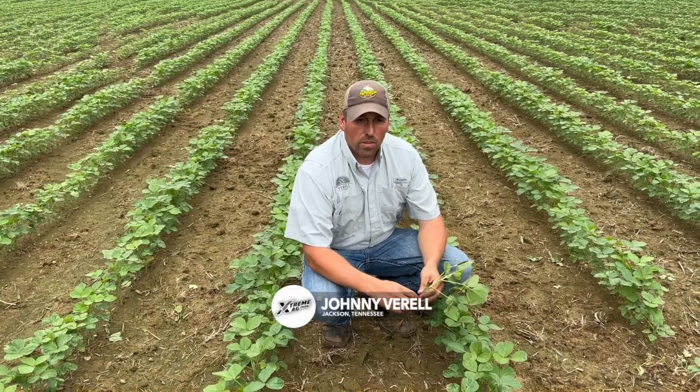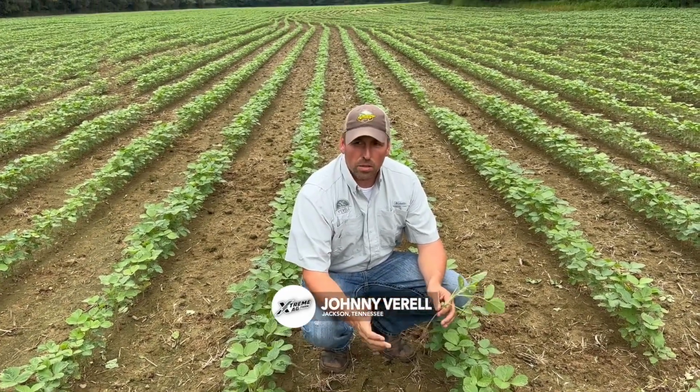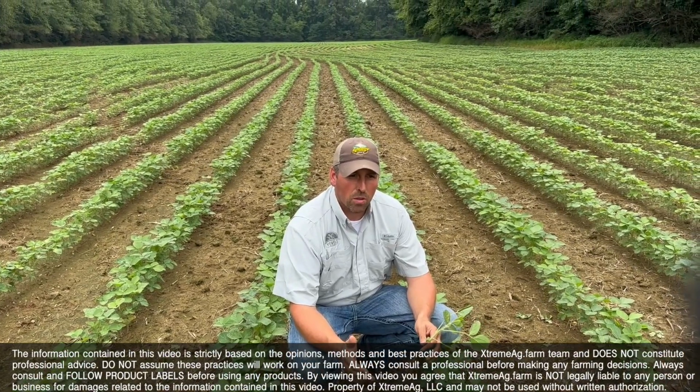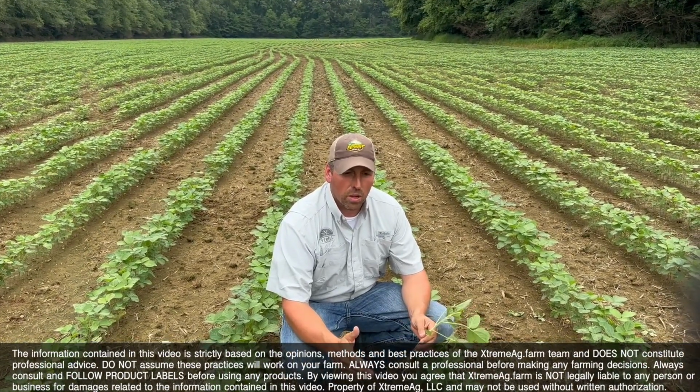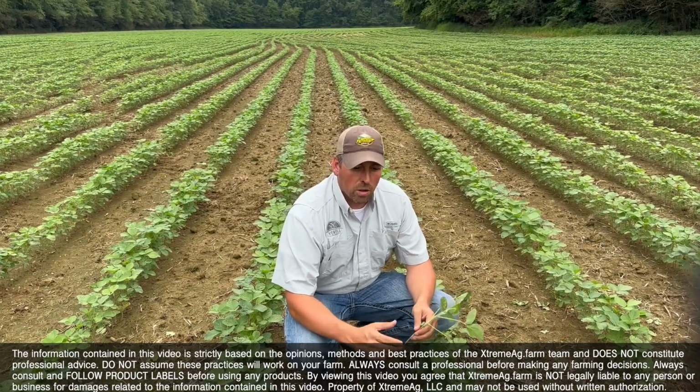Johnny Verell with XtremeAg. I'm out here today in one of the soybean fields we planted a few weeks ago, and this creek bottom is always one of the last places we plant because it's always cold and it's always extremely wet. It's right on the side of a creek. The creek gets out several times in the spring, and it's always a battle we're facing.